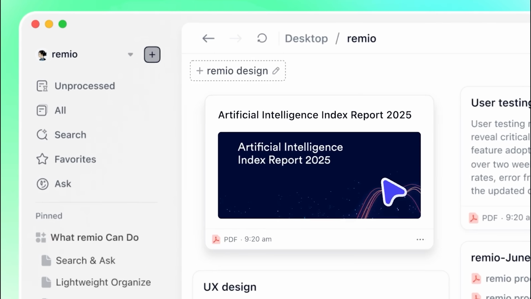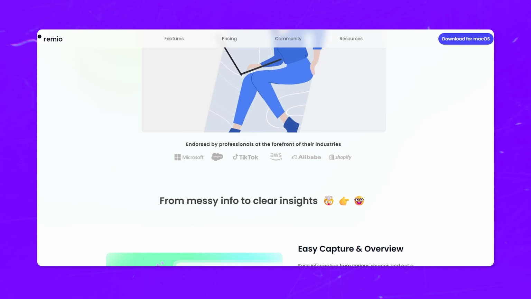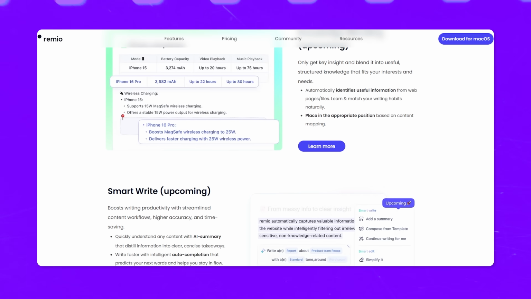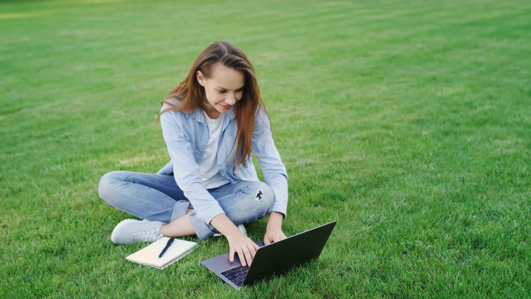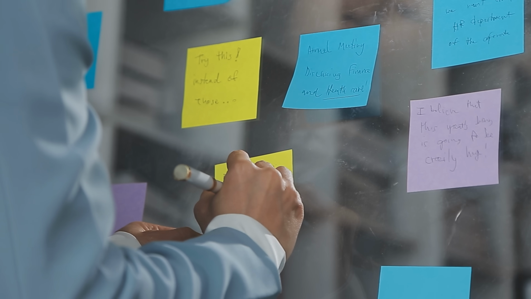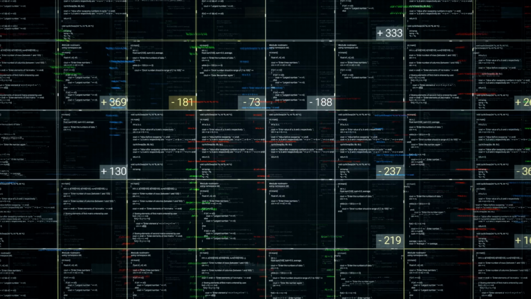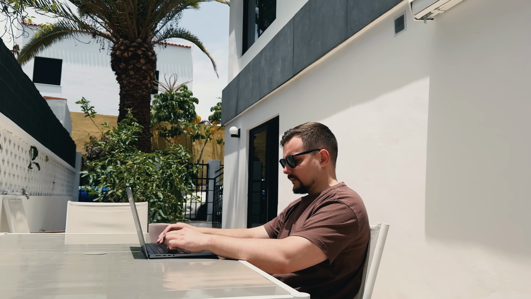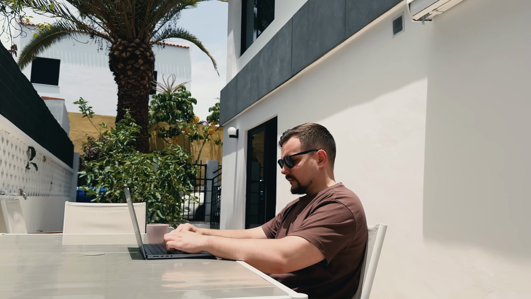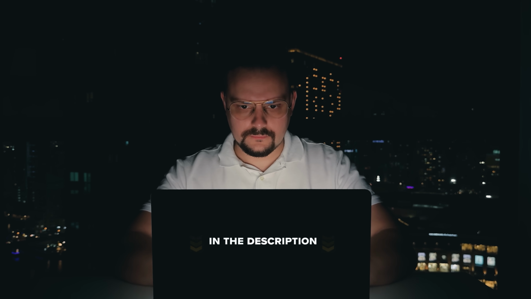So yeah, guys, that's Remio AI. Honestly, I think it's one of those tools that can really change the way you capture and handle information. It will integrate more tools to expand its channels and obtain more information about you, whether you're a professional, student, or a developer, or even just someone with a lot of inputs and outputs every day. Folks, instead of drowning in random notes, bookmarks, and endless tabs, you can actually start making sense of everything you saw or collected. And the fact that it auto-captures information while you are browsing, even summarizes YouTube videos, that's just next-level useful.